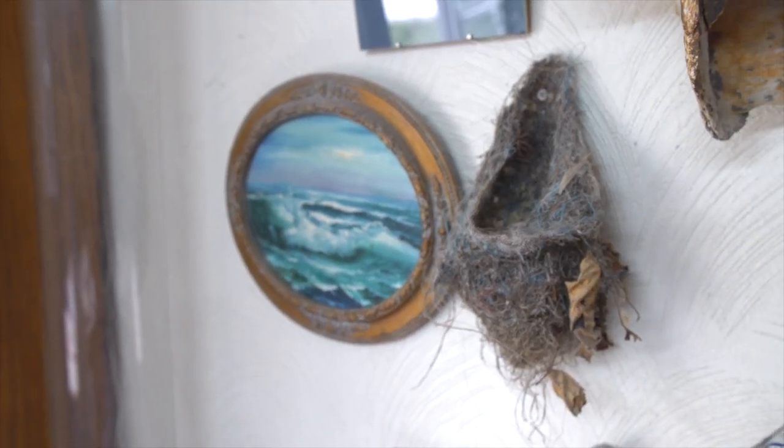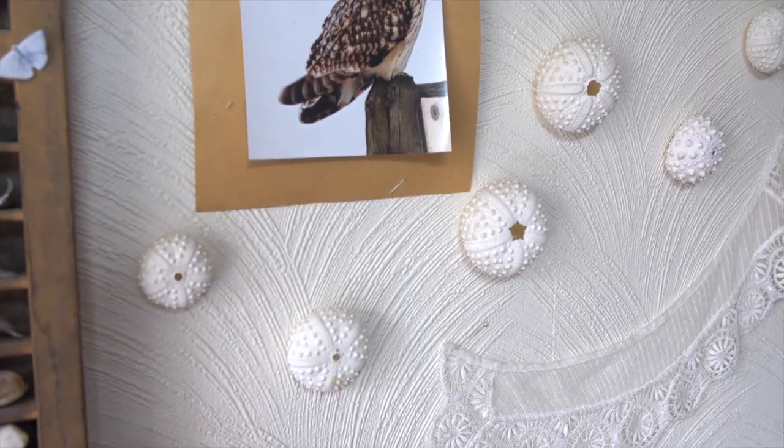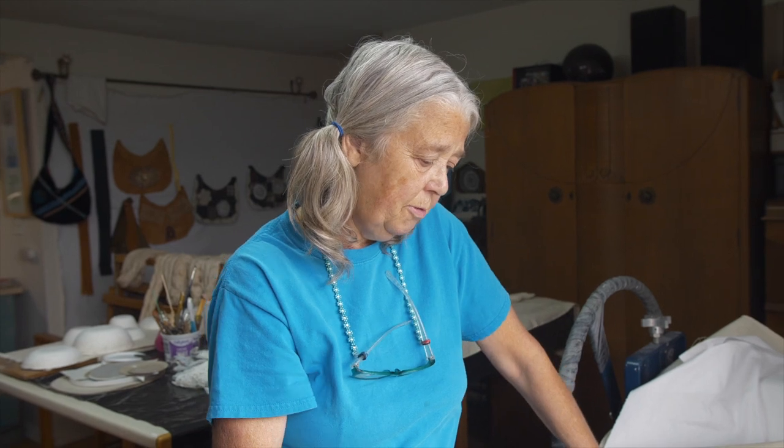I did gyotaku fish printing, which is a process where you take the actual fish, cover it with ink or paint, and lay fabric on top of it, smooth it all around, and when you peel the fabric off or the t-shirt, the fish is imprinted on that t-shirt. And that was really fun too, because you got to go out and collect bits and pieces from the forest and on the beach to make those things. So yeah, we were there for 15 years before we came here.